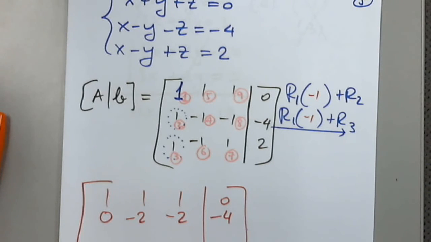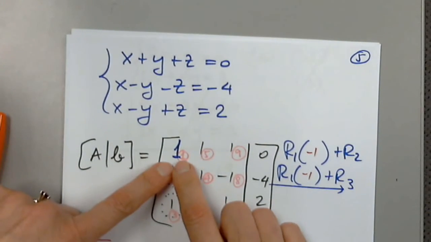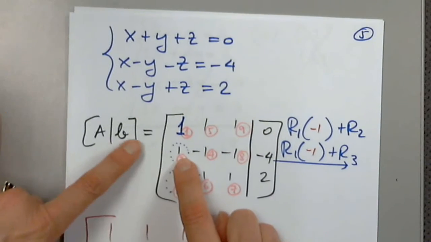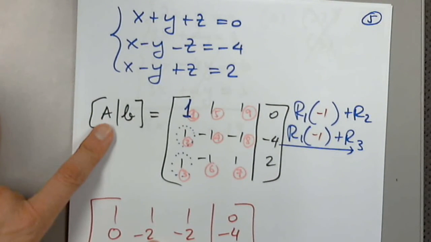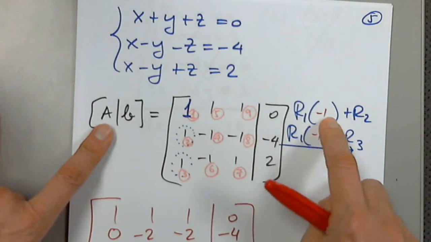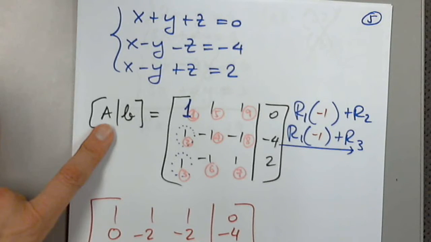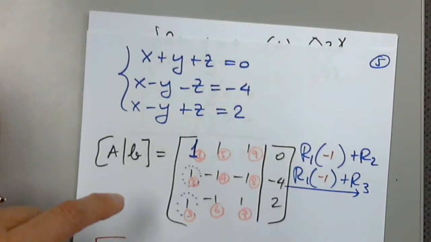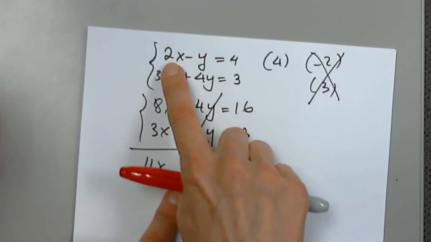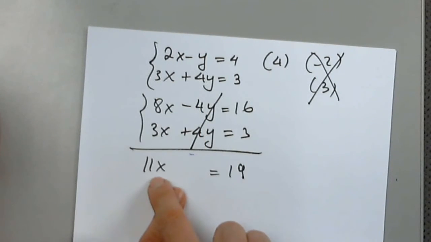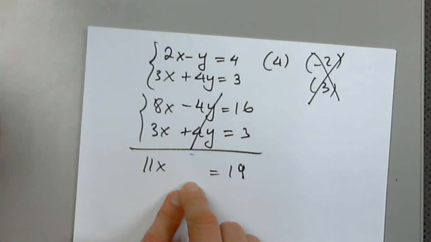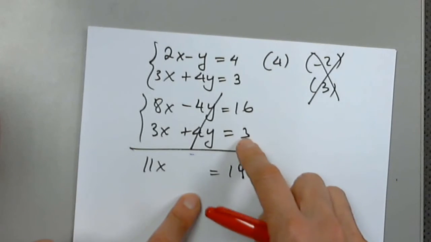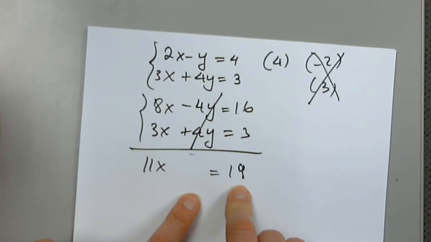Yes, Ashley, please. Can you do that again? Yes, of course. Slower? Yes, sorry. 1 times -1 added to 1. 1 times -1 added to -1. 1 times -1 added to -1. Okay, so it's like you're taking different rows. 2 times 4 plus 3. -4y plus 4y, 0. 4 times 4 plus 3. Okay. Although it doesn't look exactly the same, but this is what we're doing.